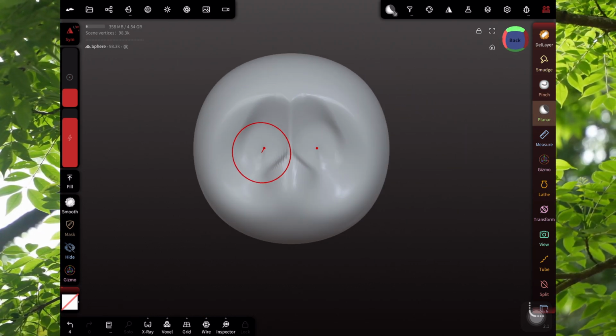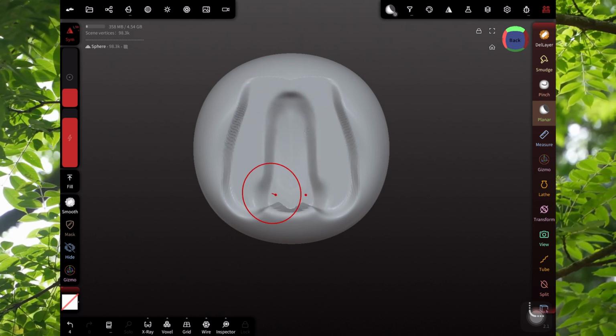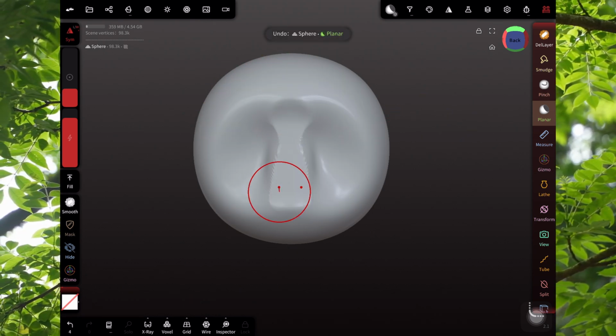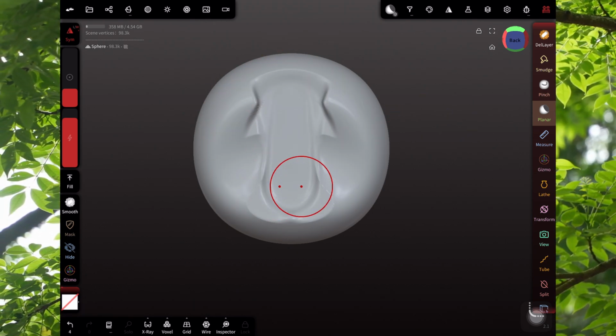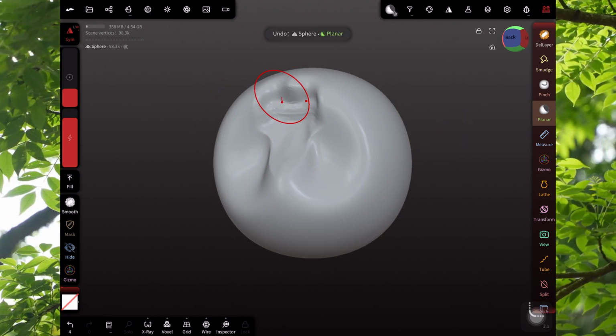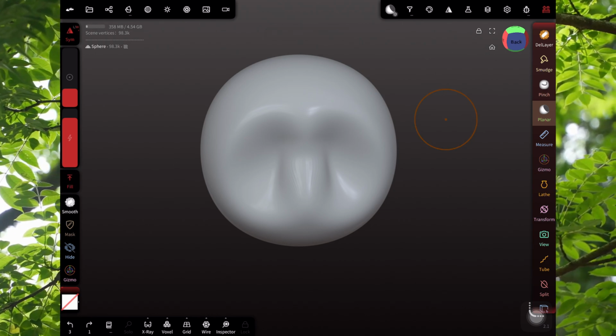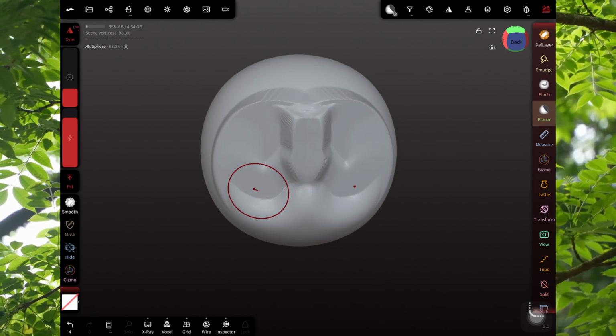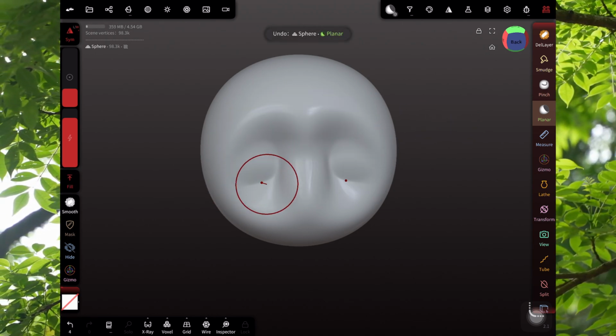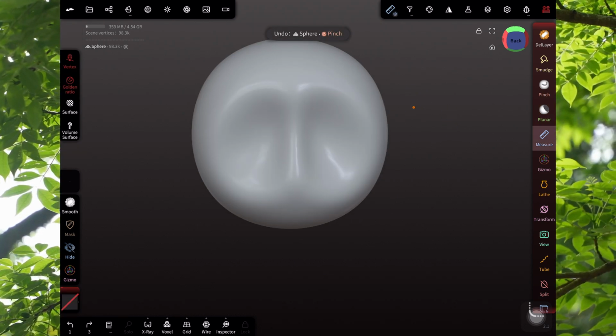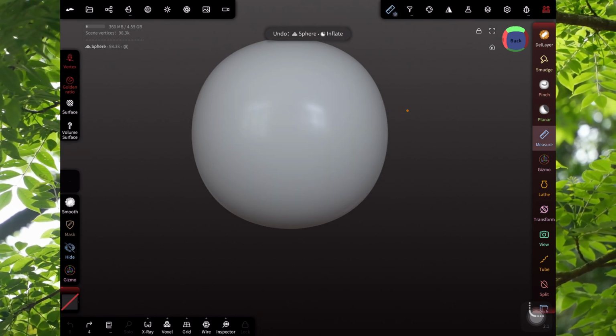The planar tool carves into a plane. As long as you don't lift up your pencil, it'll carve into the plane that you selected, and I think it abides by the normals. Same with the fill, it'll fill on one plane of existence. The measure tool I tend to use when I want specific measurements.